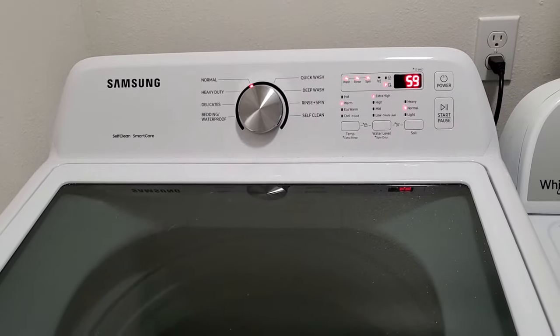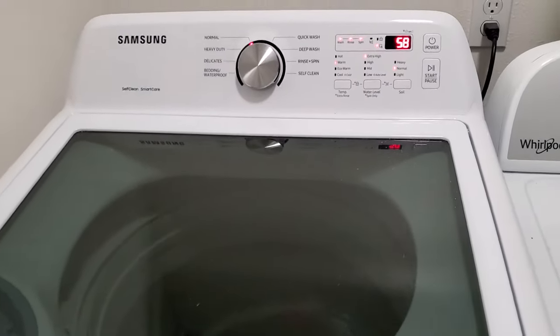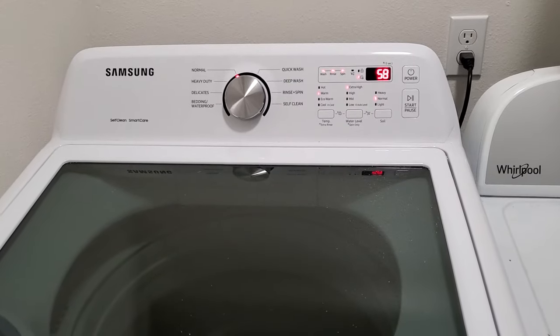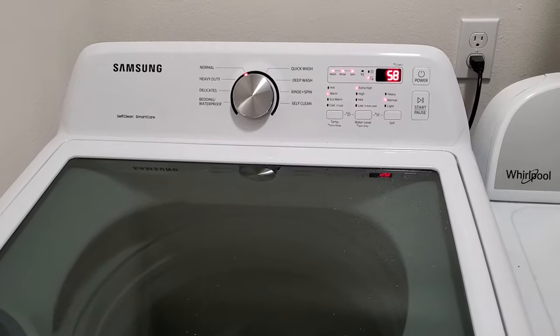Number two like that I have for this washer has to be the decent size capacity. This is an impeller design — sorry for the glare, it's running in normal mode right now — but yes, it works pretty well, has good capacity, and the washer seems to be pretty reliable. Haven't had any issues with it, so it's kind of like capacity slash reliability.